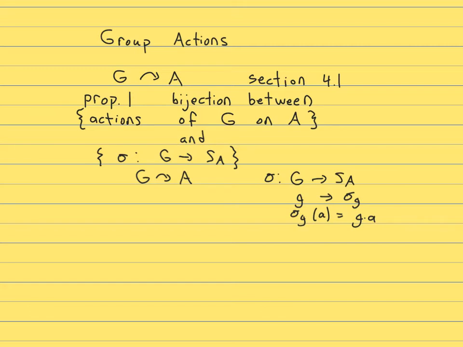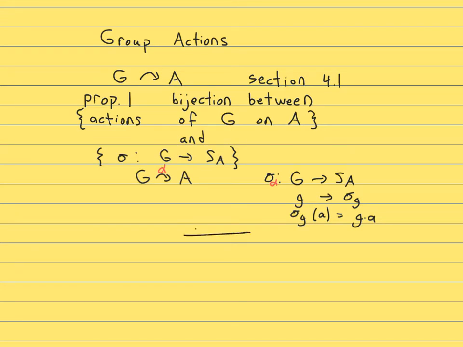I guess in order to state these things carefully, we should probably label the group action by alpha. And the corresponding group homomorphism is sigma of alpha. And so the remaining thing that one would have to show is that this correspondence is in fact a bijection, which means that if I take a group action, I create a homomorphism, and when I go backwards, the resulting group action is the one I started with. That's actually not that hard to show.